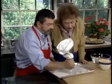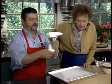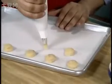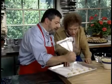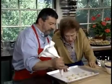If you wanted to shape them by hand rather than using the pastry bag, you could measure out tablespoons full. And then, of course, here we'll just squeeze the rest of it down. The technique for piping is to be about 1/2 inch above the pan. And I like that little twist. Squeeze it, and you know what you do? You stop squeezing before you twist away, rather than make a point.